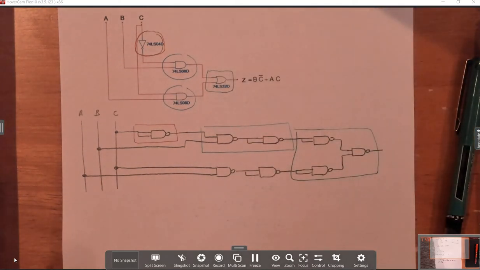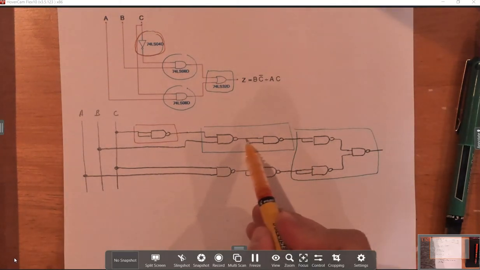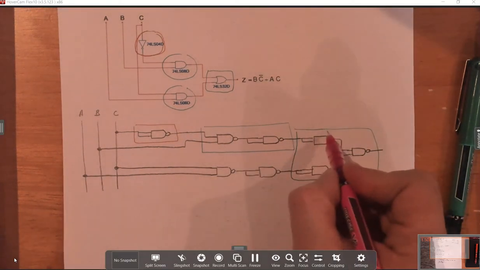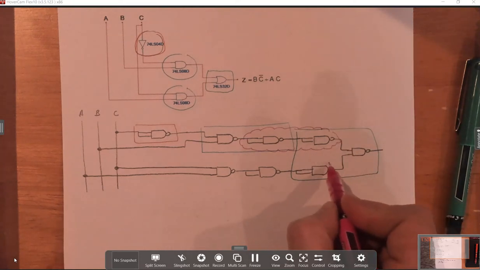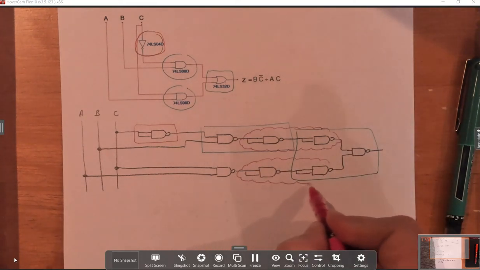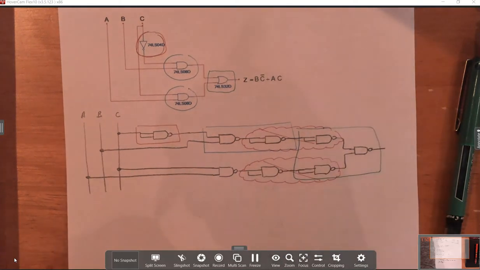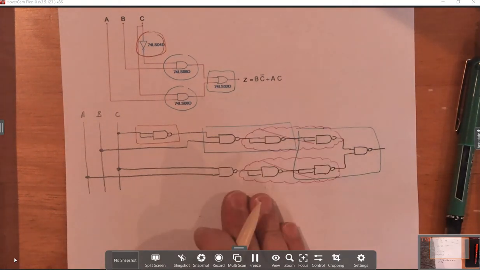Alright, the next thing we do is we look for any back-to-back inverters. And the inverter, remember, is just a NAND gate where the input has been branched off, so it's the exact same input going in. And if you can find back-to-back inverters, like here and here, they get to cancel each other out. And then you get to redraw the circuit without that in it.